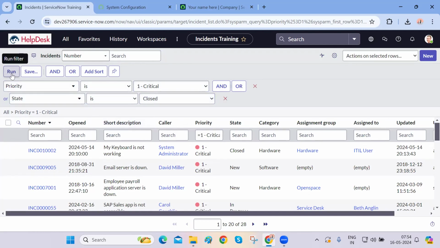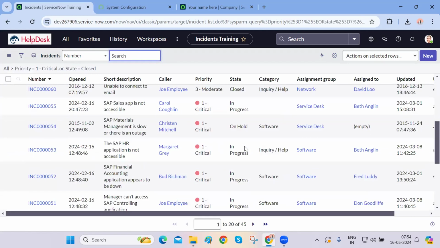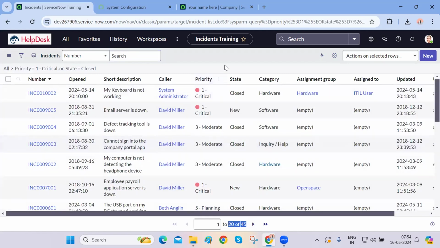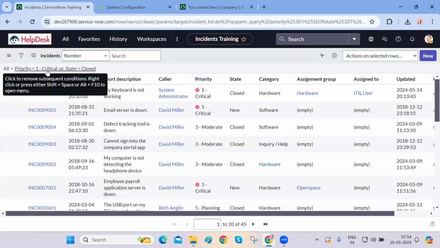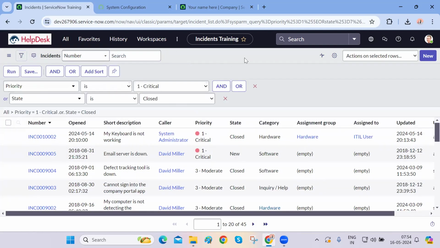So it will show you all of the records which have priority 1, and all of the records which do not have priority 1 but are in closed state. It will also show you all of the records which are not in closed state but have priority 1 critical. This will try to satisfy any one of the conditions. So we now have 21 records and you can see the condition is saying priority 1 critical or state is equal to closed. It is showing me all of the records satisfying either of these two conditions, and if you expand this, it is now not saying all of the conditions must be met. So this is how the or condition works.